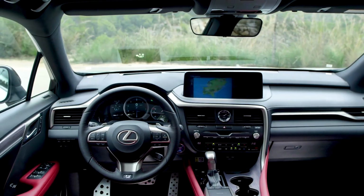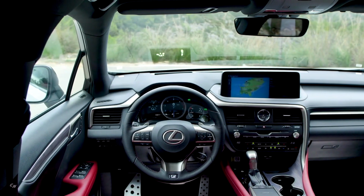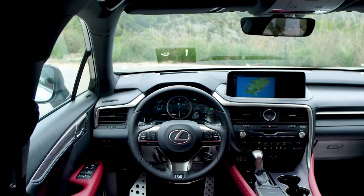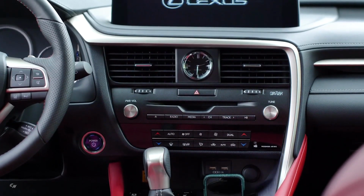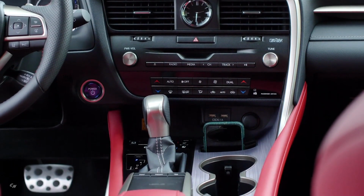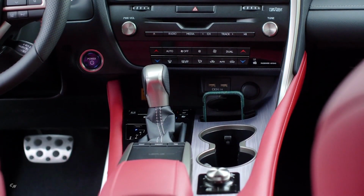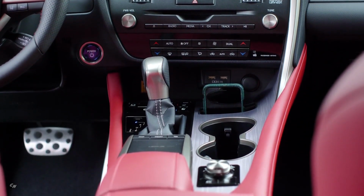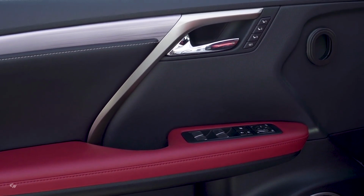The cabin design strikes a balance between functionality and luxury, finished with refined materials that exude quality construction and craftsmanship. The ambience is spacious yet intimate, with high levels of comfort for driver and passengers. To accommodate the new human-machine interface, the screen has been moved further forward on the center console, within easy reach of the driver and front passenger.